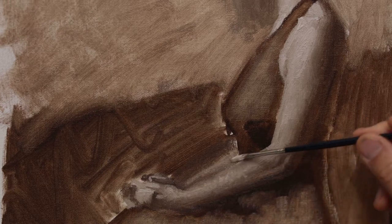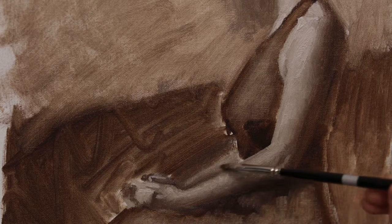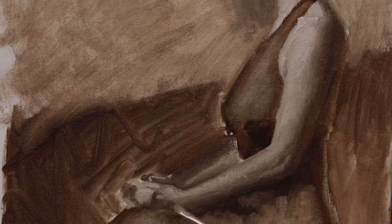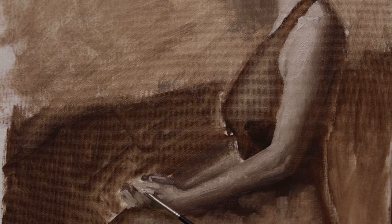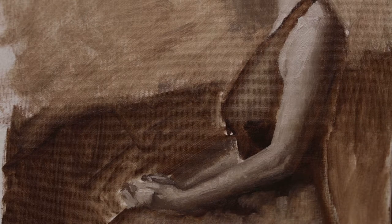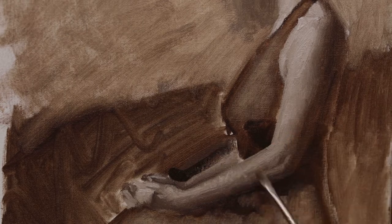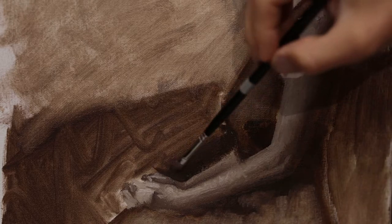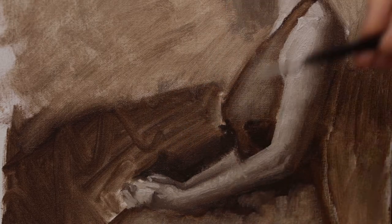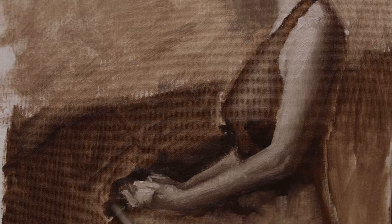Use the brush to express some good texture in your paintings. You don't have to use a brush – you can use a palette knife to get some of the same type of effects, especially a really nice sharp hard edge. Here I'm using a sable brush to get some of those really nice detailed areas of the fingers and of the hand so I can see the cast shadow shapes better.